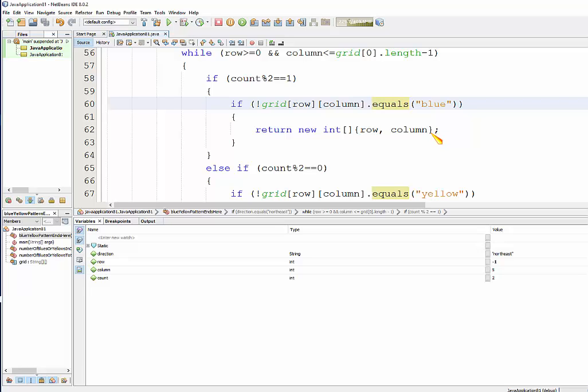In the Othello game, you're going to look for the opposite color repeatedly, and then one of the same color as the player's turn. Then you're going to return the row and column coordinates of the same player's chip that will outflank all of his opponent's chips. Once you have that outflanking position, you can call that flip tiles method and flip all the tiles so that they're white to black or black to white.